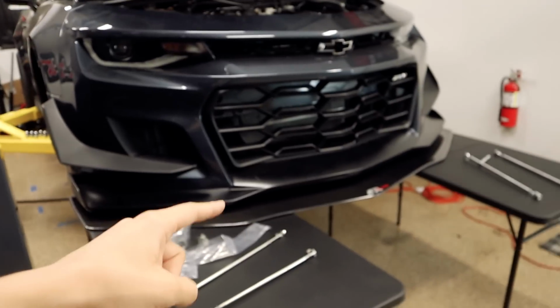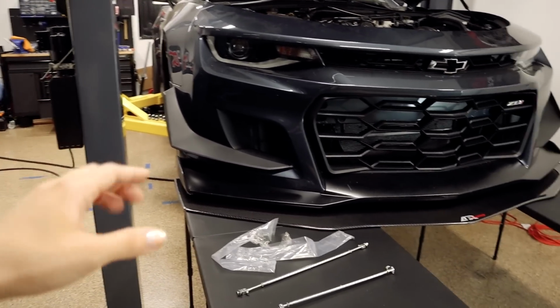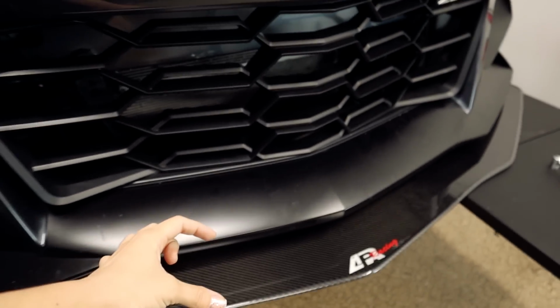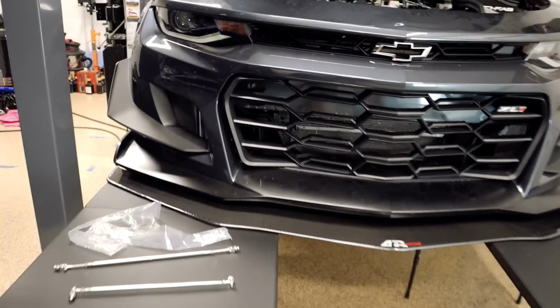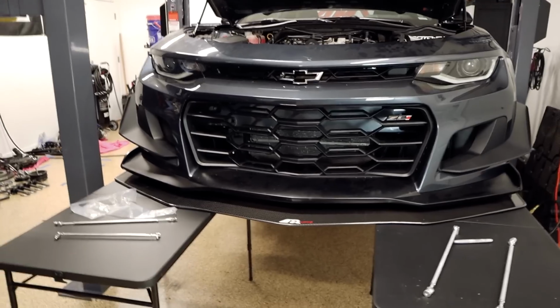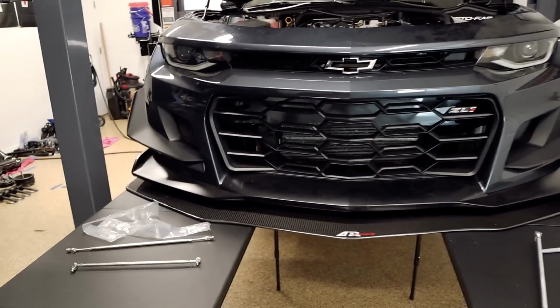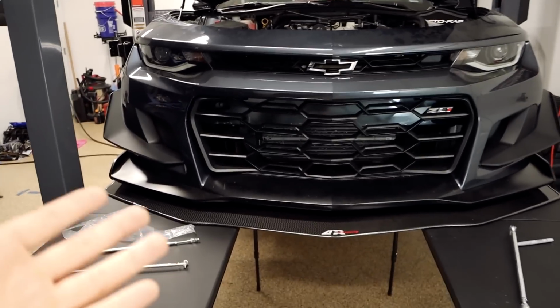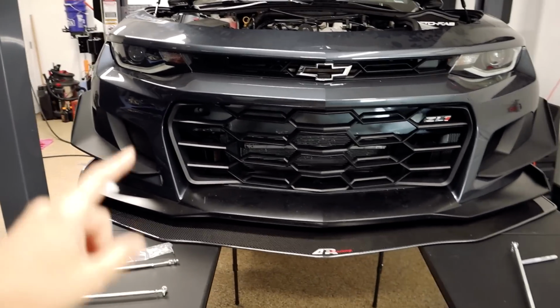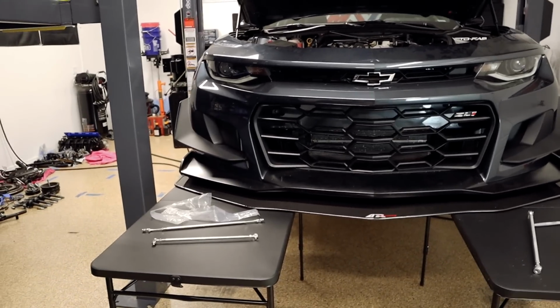So after I install this, I'm just going to raise it back up, because this already extends a lot, so I'll just raise it back up, and then I think I should be fine. Now the bad news is that it looks like I haven't made any progress, but believe it or not, there has been progress. But at the end of the day, this ended up being a collaborative effort with Chris, just because this splitter install turned out being a lot harder than the GT350 one.